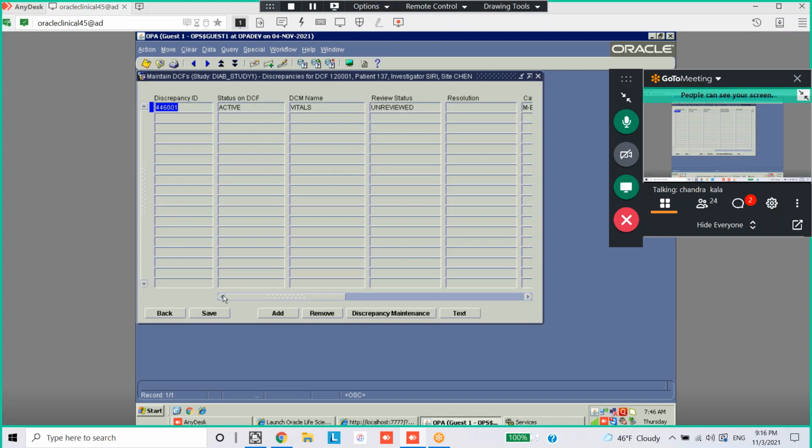Now you can click on add here. You can manage, add, remove. If you click on add now, we don't have any further other discrepancies here. Only one we have, right? That is already included. If you click on add also, it will show you no records here. Okay, see. List of values contains no entries in the message line.